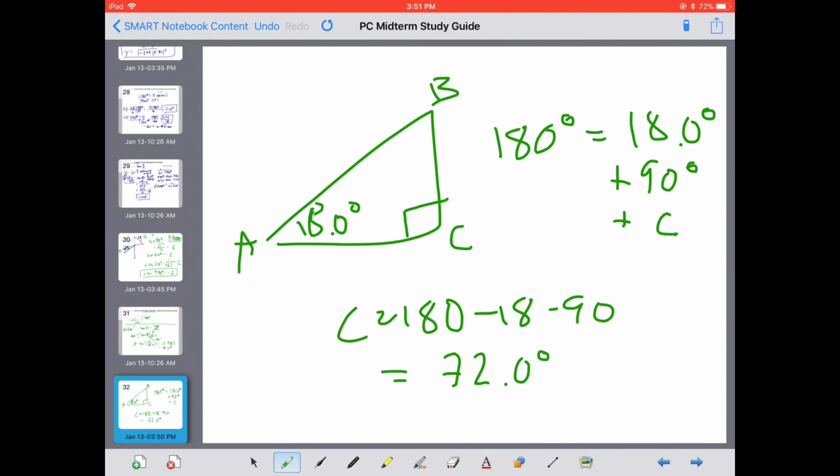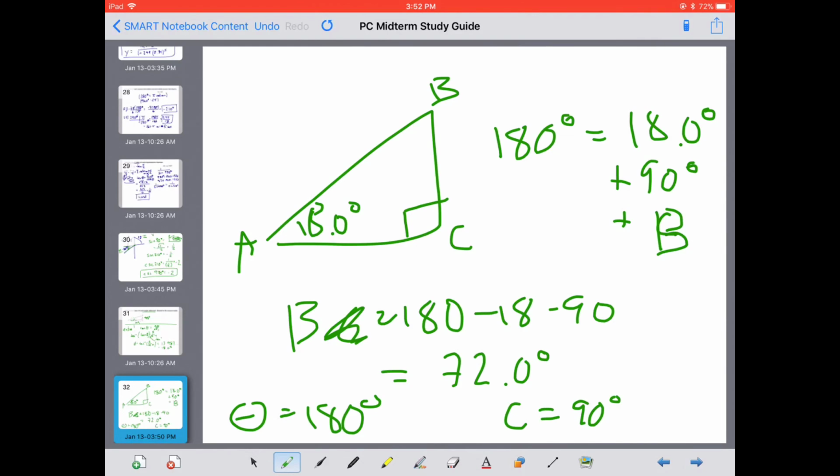So this question would not be on our midterm, but if we were to find each angle here, and we went above and beyond, I didn't realize that it said each angle indicated, we could find each angle. Theta is equal to 18 degrees, this other angle C is equal to 72 degrees, and our angle B is equal to 72 degrees. C would, of course, equal 90 degrees because we have that right angle symbol there.